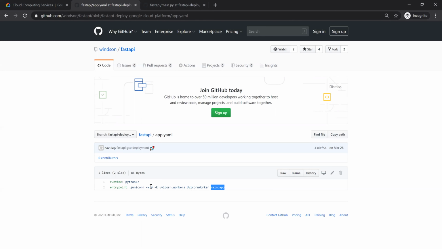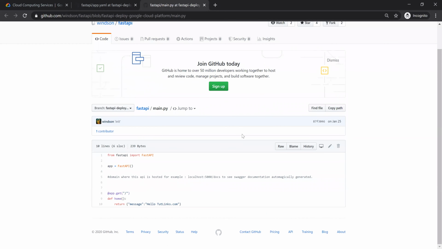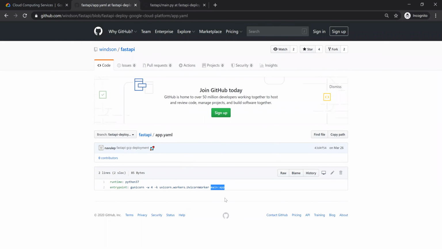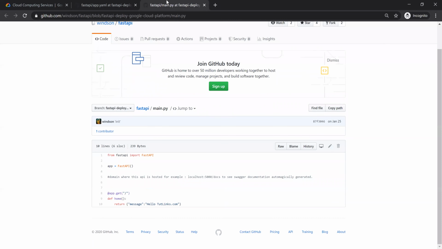Generally, a FastAPI application requires you to have the pattern of module and variable. So module is the place where your FastAPI application is being initialized, like main is a module and app is a variable in which the FastAPI is being assigned to. So here you can see app is a variable where it is initialized with the instance of FastAPI.